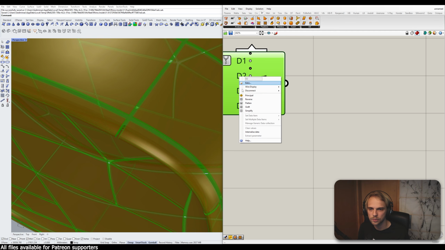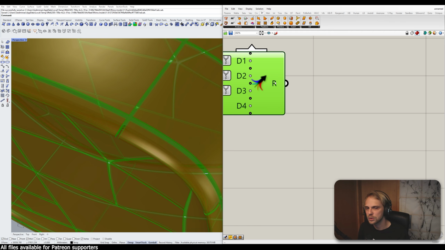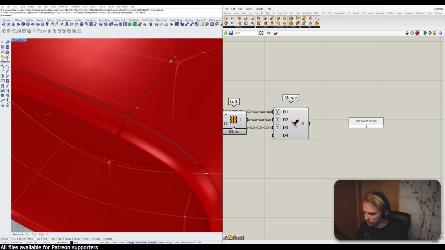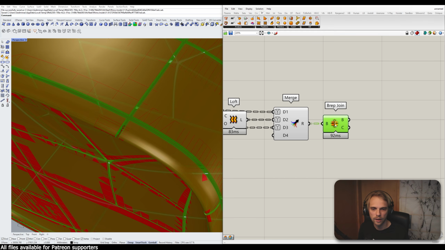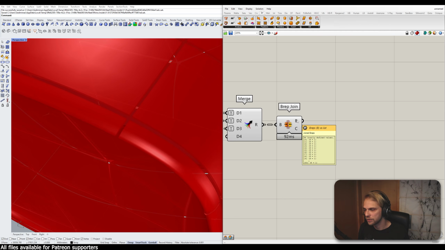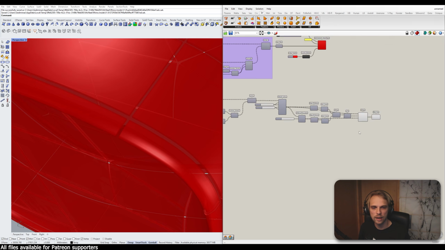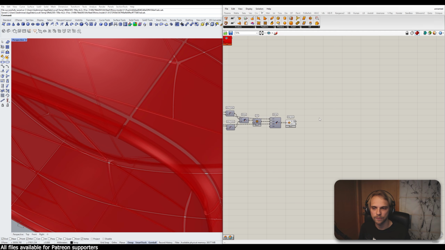Simplify. This gets rid of the trash in the address of each data branch, and now everything is clean. There's 3 items in each branch. That's exactly what we want, right? We use brep join, kablamo. Now we have a bunch of joined up panels. We flatten those, and guess what we do? We send them right into Revit.